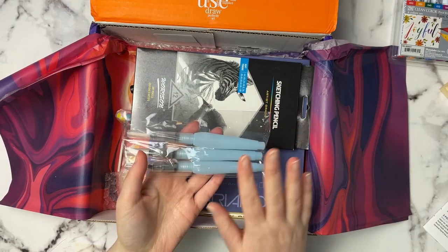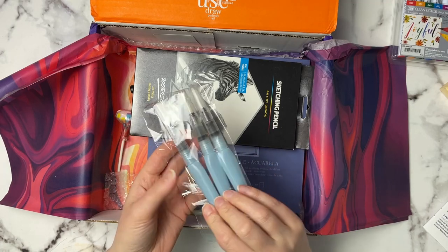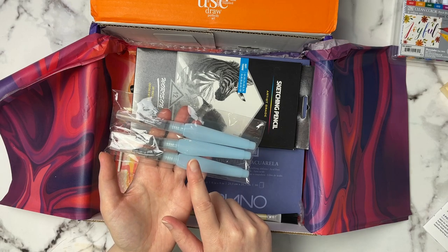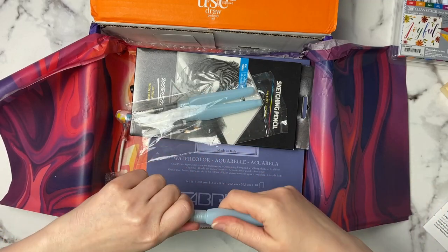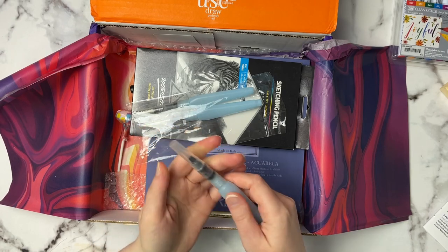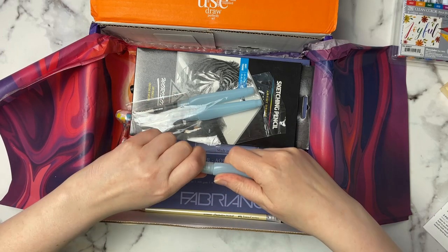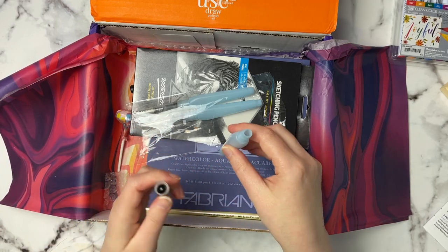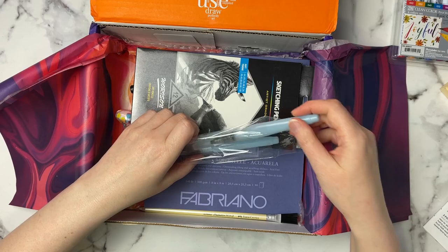Next I see this three-piece water brush set. I do love water brushes, especially when using watercolor pencils, but I've never tried any like this with the bigger belly on it. These three water brushes retail for $8.99 and have a durable nylon tip that holds its point for better stroke control. The tips are pretty long too so you can get some finer lines. You just unscrew the barrel to fill it up under your tap or with a little pipette.